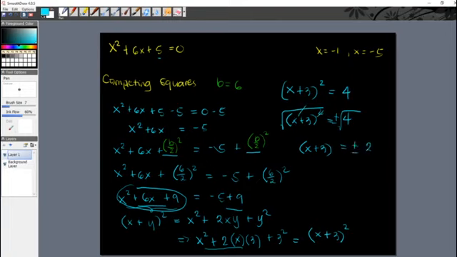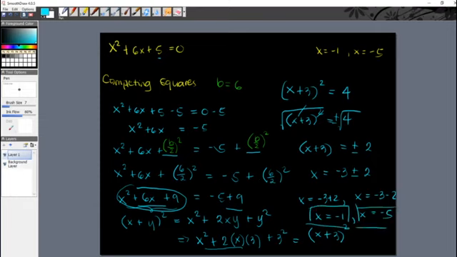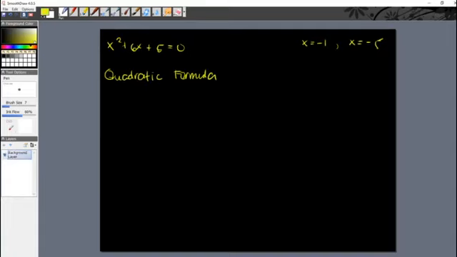So then we're going to solve for x here. This becomes x equals -3 plus minus 2. So this becomes what? We have two values of x: x equals -3 plus 2, and x equals -3 minus 2. What is -3 plus 2? That's x equals -1, and x equals -5. So technically, our x values are just the same as using the factoring method. We're done with the second method, which is completing the square. The first method was the factoring method.